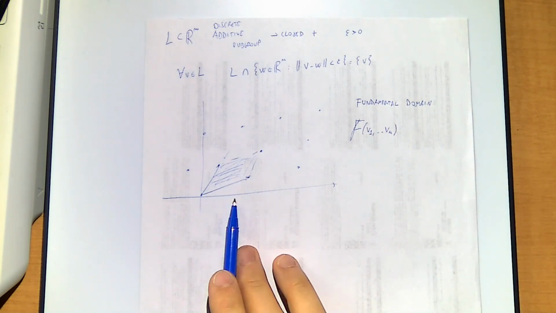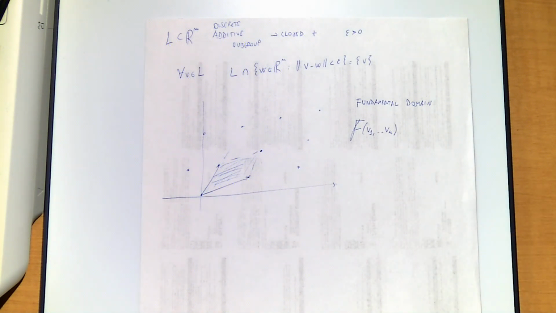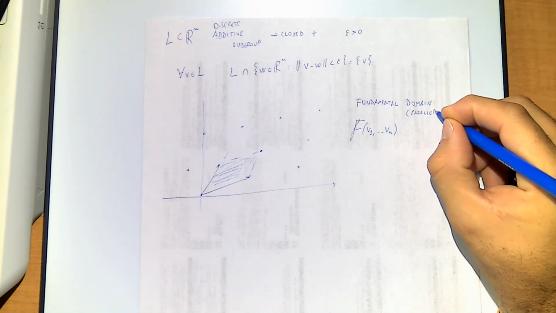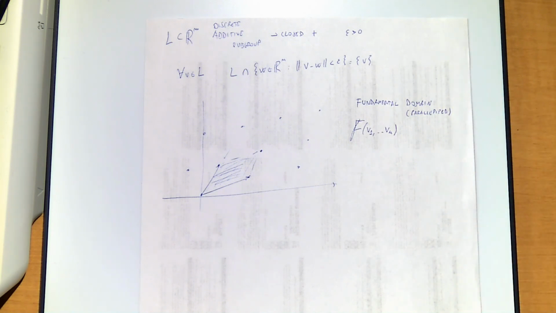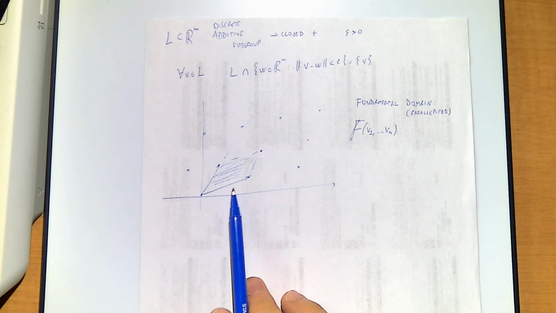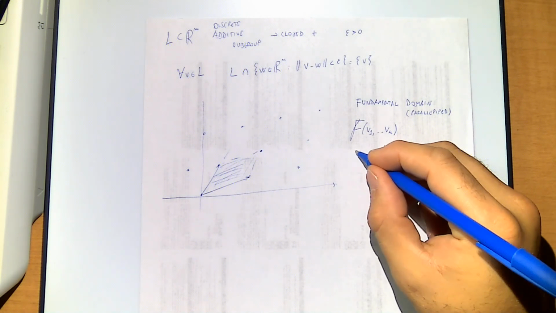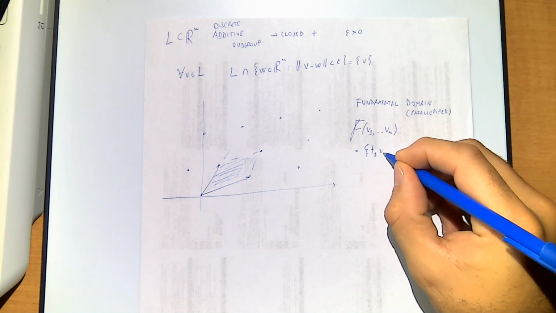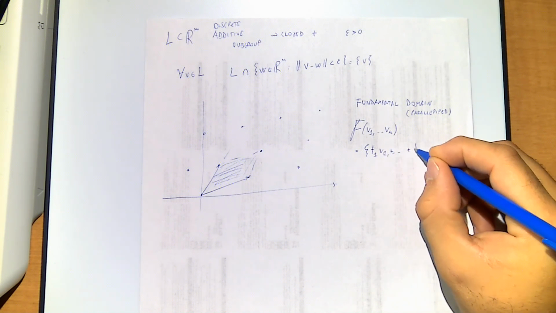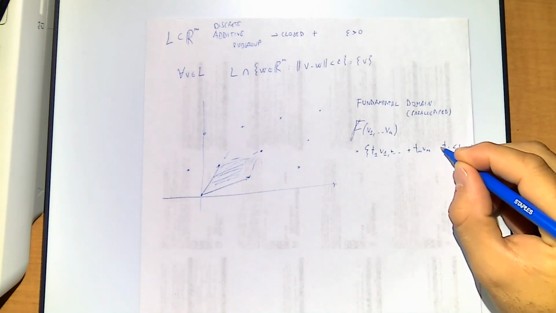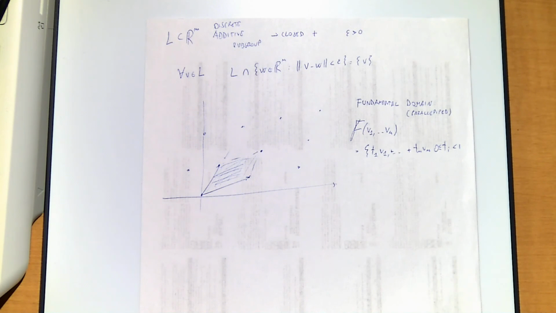In this case, we have just 2 vectors, right? In the general case, we have n vectors, and we call this fundamental domain also the fundamental parallelepiped, because in n dimensions, this is not just a 2-dimensional object, it is an n-dimensional parallelepiped. And so this is the set of exactly t1 v1 through tn vn, so that the ti's are all between 0 and 1. Okay? It's that region contained within the basis.